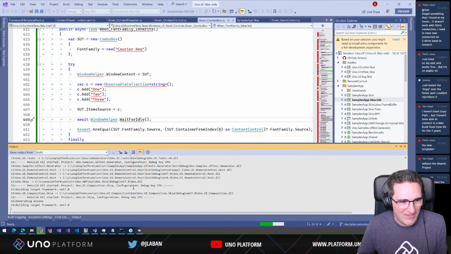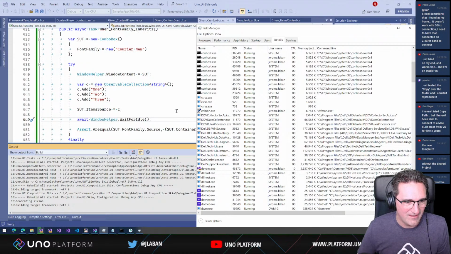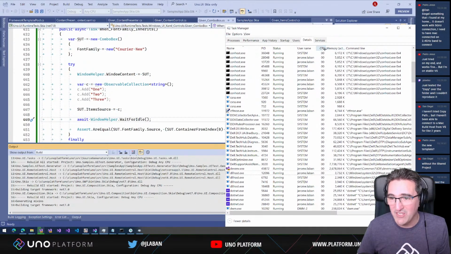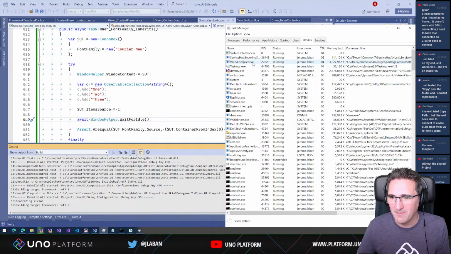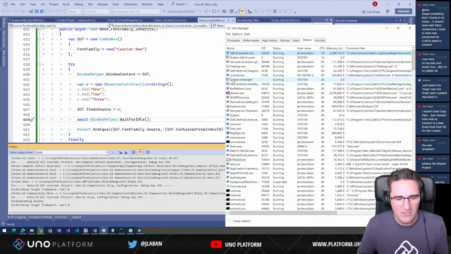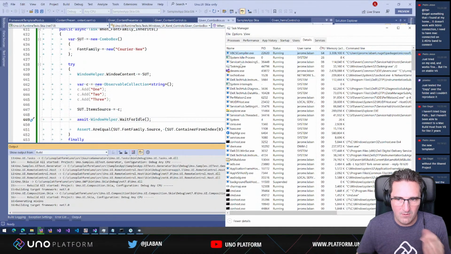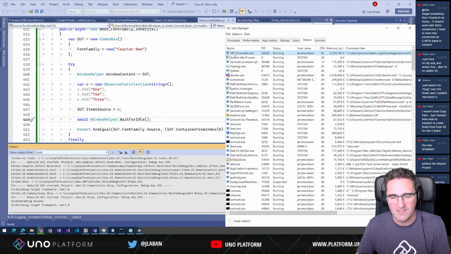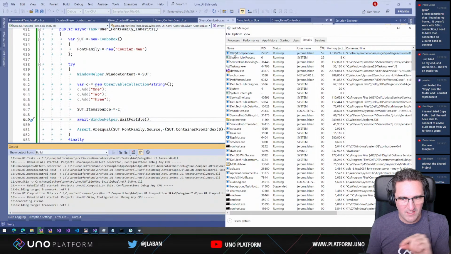Yeah, okay, so let's take a look. I was talking about the fact that we have changed the support for the VBCS compiler, and now we can see that instead of creating new instances of csc.exe, we're actually using VBCSCompiler.exe. And there's a very interesting difference between the two.